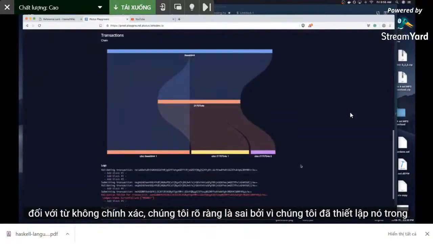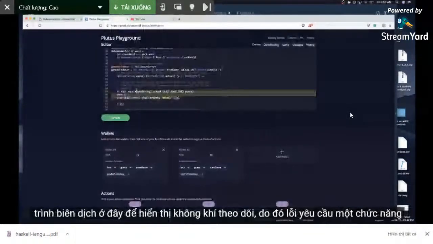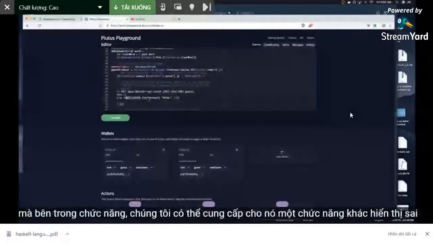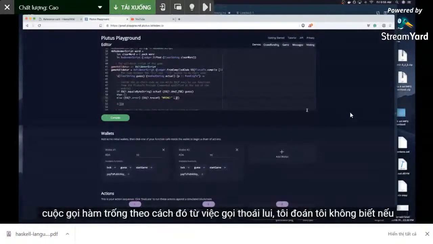As for the incorrect word, we obviously get wrong, because we set it up in our compiler here to display a trace error. The error requires a function, within which we can give it another function that displays the wrong in quotes, and then end it with a little function call that's empty, from calling ptrace, I guess.